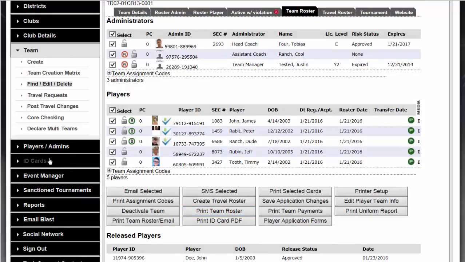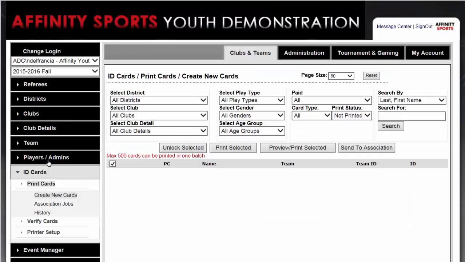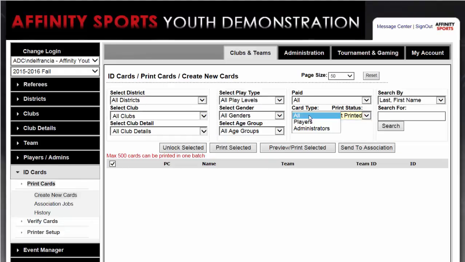Okay, I will click on ID cards on the left-hand side. Here you could say, show me everybody that I haven't printed, all my players, and hit search, or all my coaches, my administrators, team officials that I need to print for. This is our batch area print. It will print it by team. So if you prefer to print 500 cards at a time, you can, or you can do it one by one through that team roster tab in Team Lookup.